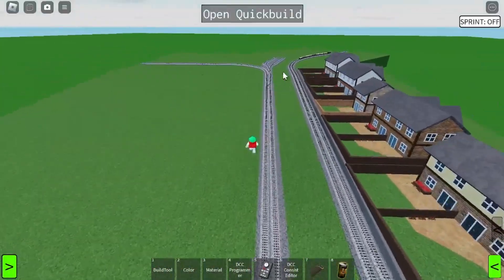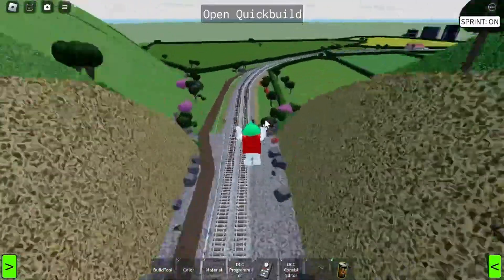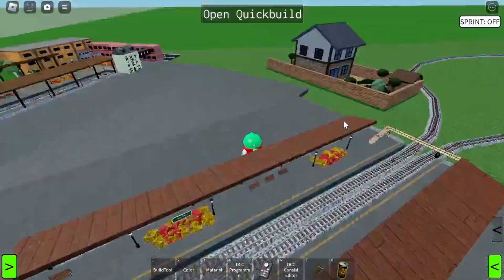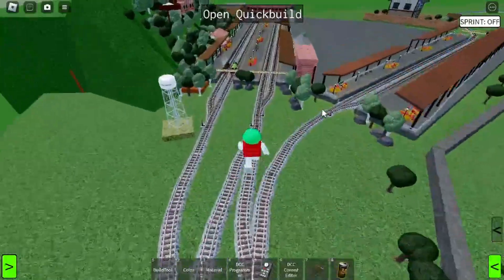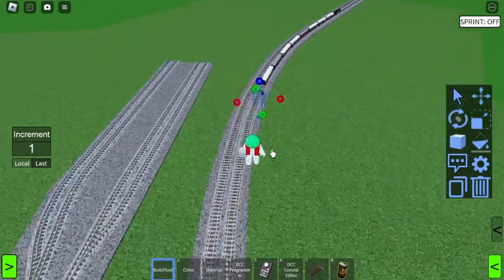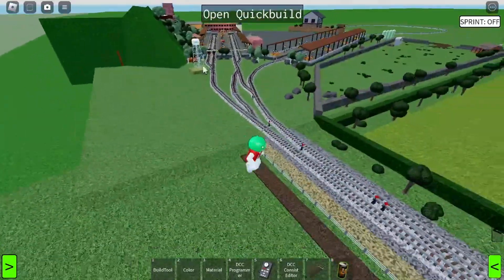Before we go on and start building some buildings and all that kind of stuff, there's one quick thing I want to do, and that is continue with the signaling. Our previous signals are all the way over here — before that they're here, there's one there, there's one here, and then you've got one at the ends of these stations. We probably have got two more signal blocks to add in. The first one I think we can add around this area. The second lot we definitely need either side of this station platform. And I think we can add the third pair by the engine shed. Also, all of this track does not have ballast, so let me go and do that really quickly.